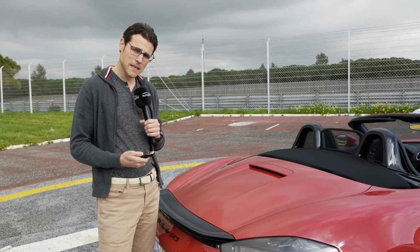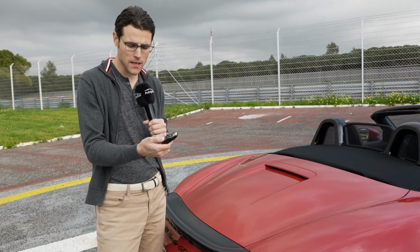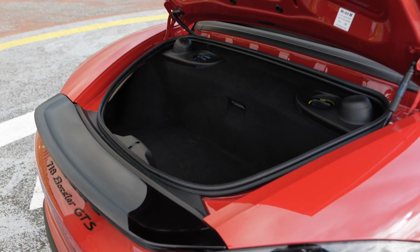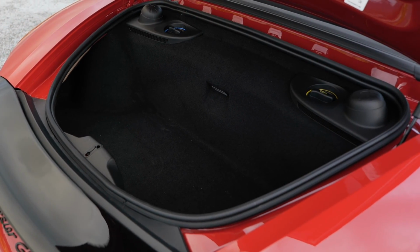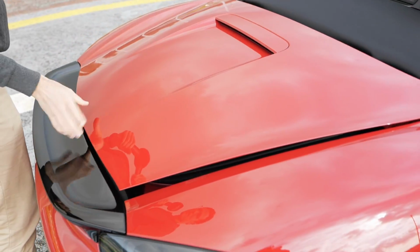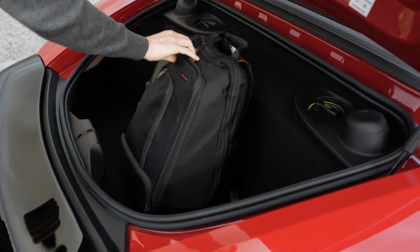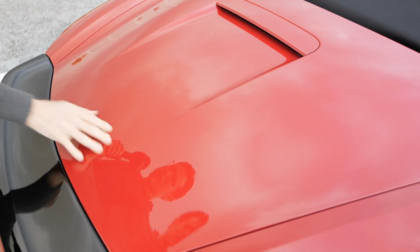Well, either from the inside, left next to you when you're sitting on the driver's seat, or then again on the key, you can open also the rear trunk. Here we go. And this is, let's say, a little bit easier as for the accessibility, because you do not have to open this second stage of that. And it does work to put a backpack in like this when you squeeze it just a little bit. You know, this is maybe not the best solution. Maybe then like this or something. Put it like this, and this already works then, and it closes.